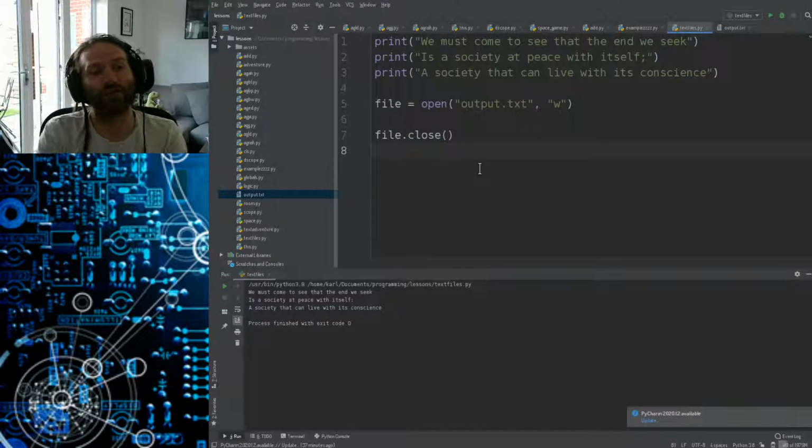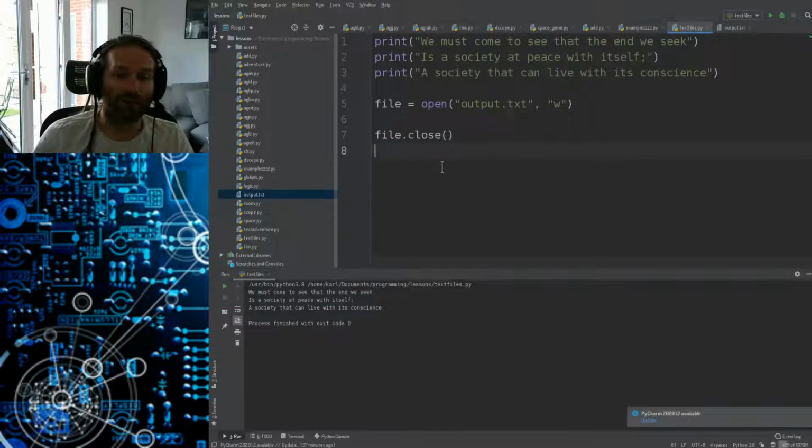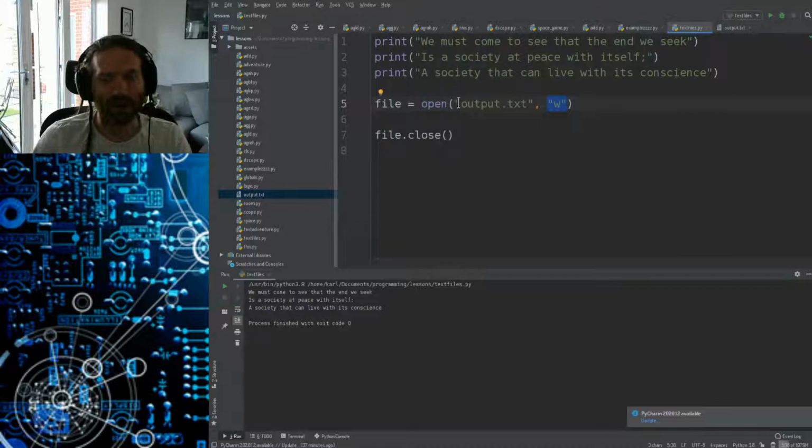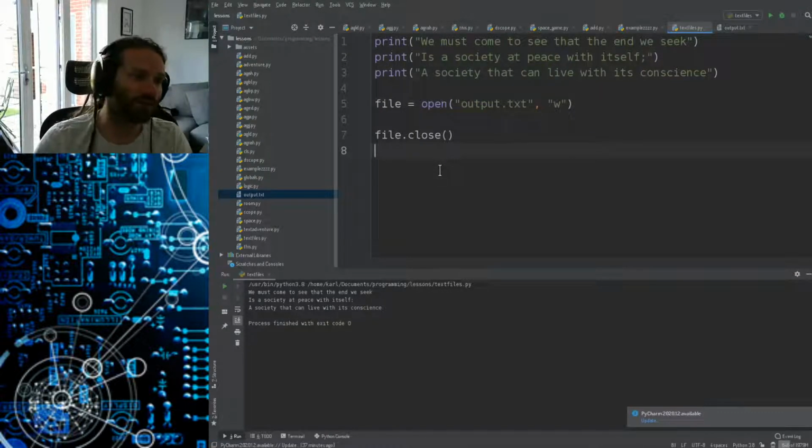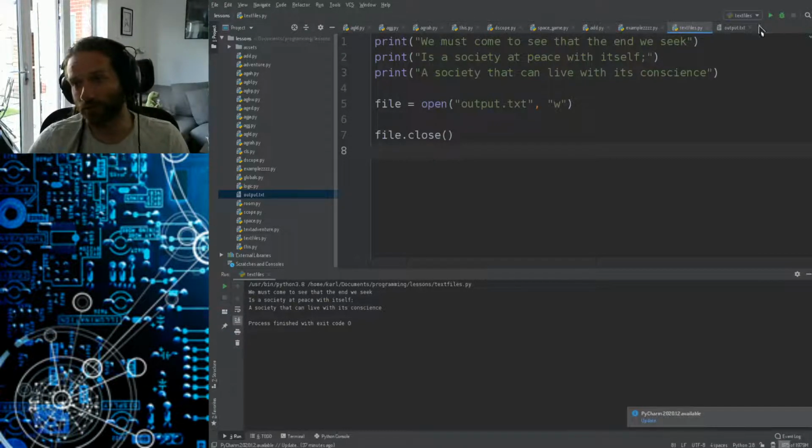Good. So when you run that, if you run it again, here's the important thing. Even though that file is already created, you won't get any problems with it, because what opening a file in write mode does is, if the file exists already, it will open the existing file. If the file does not already exist, opening it in write mode will create the file. The only time you should have errors is if you don't have write permission to the folder that you're trying to create the file in. So I run that again, boom.